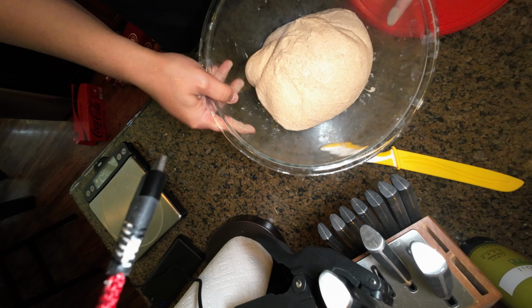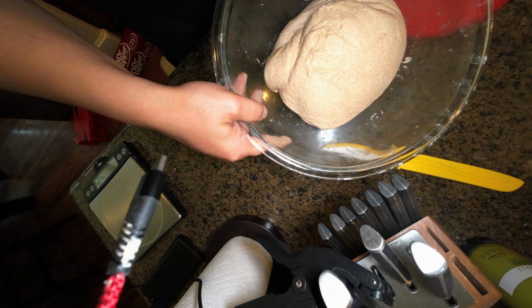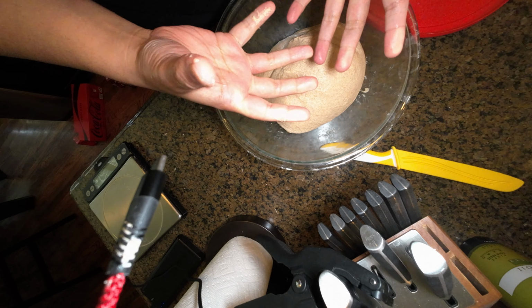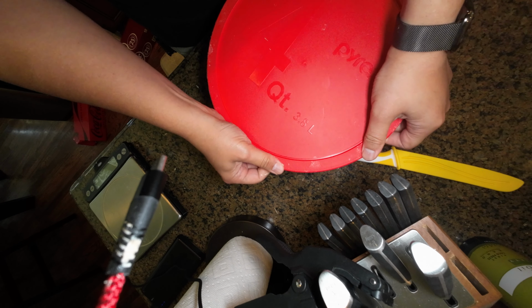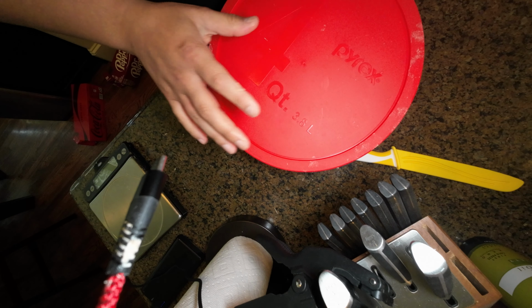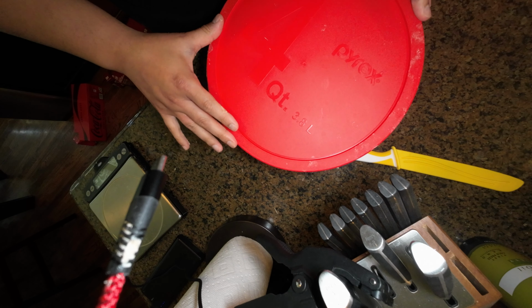Look how jiggly it is. This is what you want. The way it moves like this means there's a lot of air in it. So we're in good shape. Let it rest again. And yeah, I think we might have some good bread today.